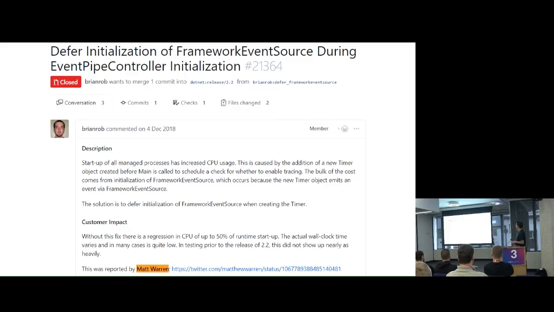It's around something called event pipe controllers, and it's a diagnostic thing. But the point is that they do look at this sort of stuff. It's important to them. How many methods are jitted before your code is? How many methods are automatically jitted even if you don't call them? Those sorts of things. How many things the runtime does. They try to make sure it does the bare minimum because they realize, particularly going forward with containers and Docker and all this sort of stuff, this is more of an issue.